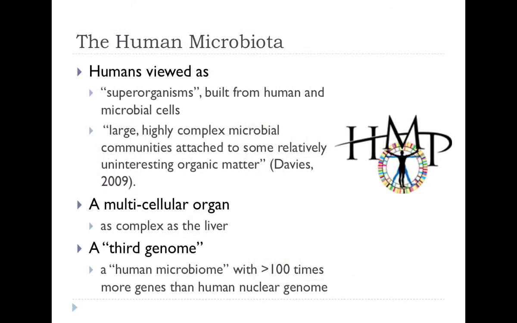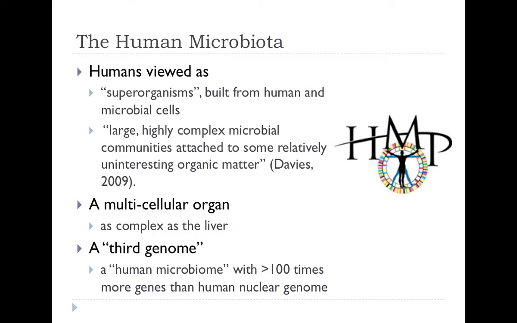Now, before we go into this in more detail, I'll just take a couple of slides as a side angle on this, just to remind you that actually microbiology, even applied to humans, is more than just pathogens and infections. And we have this human microbiota. We can be viewed as superorganisms built from human and microbial cells. Julian Davies in Canada made this kind of provocative statement that humans can be defined as large, highly complex microbial communities attached to some relatively uninteresting organic matter. That's obviously a bacteriologist chauvinist way of looking at the world.